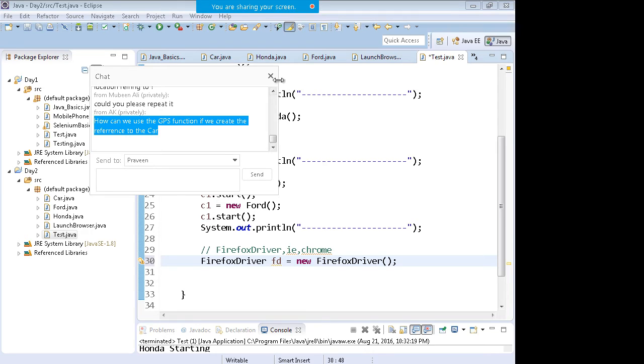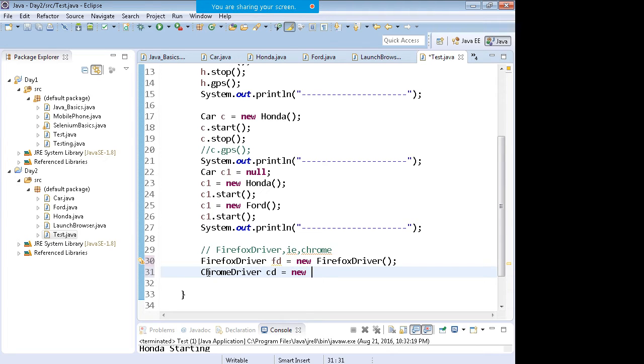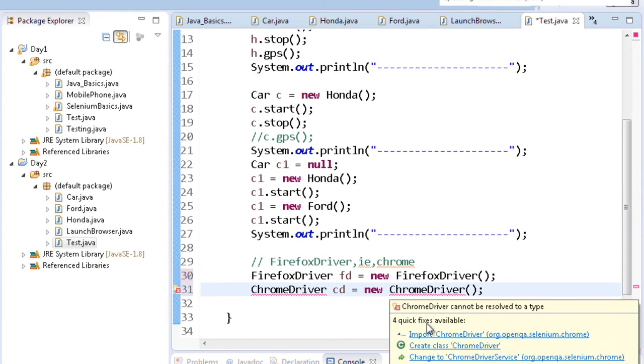You cannot access that function, AK. You cannot access that. Similarly, for Chrome driver you can create the object, right? You can import Chrome driver.